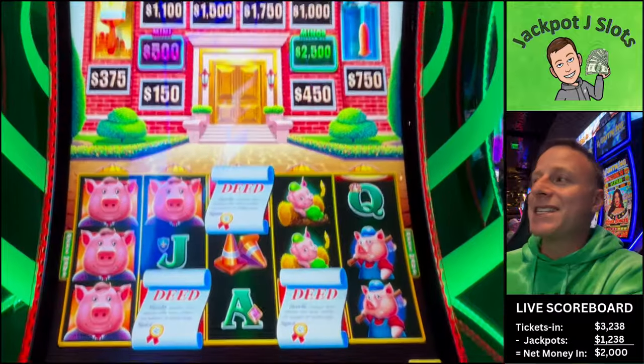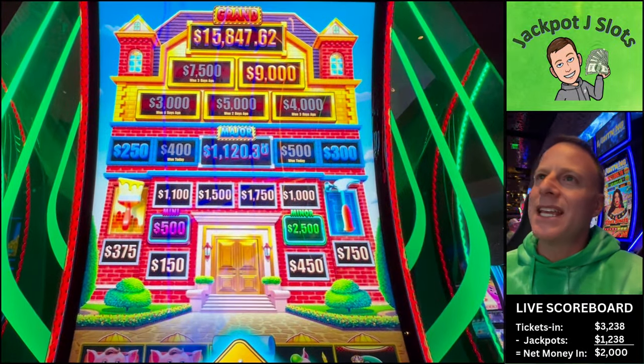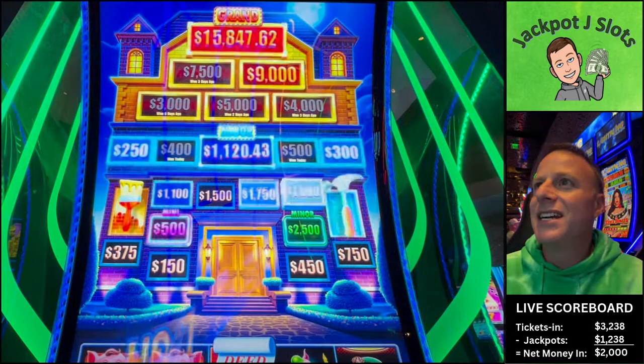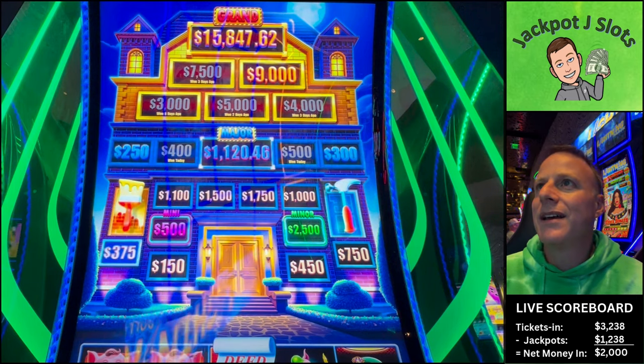Now, what are we going to get is the question. Because I think we all know that if I win 150 bucks, we're not stopping, but maybe. Maybe take it as a sign. Let's see. Come on. We want that golden door to open.